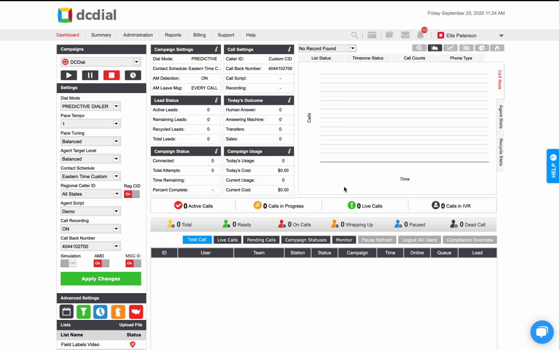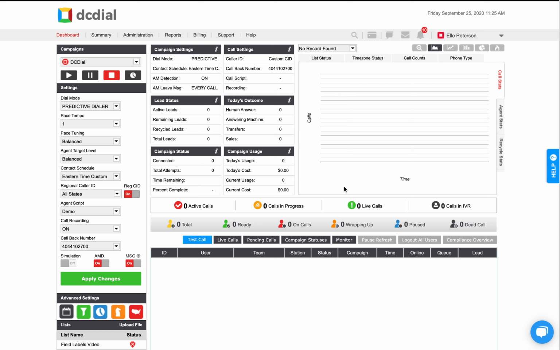In this video, we are going to review the import format in the Format Builder. The Format Builder is used to create both import and export formats, but we will only review the import format in this video. An import format is used to import leads. Instead of adding leads one at a time, you can upload a file of leads into your DCDial system. The import format tells DCDial how to extract the lead data from your files.